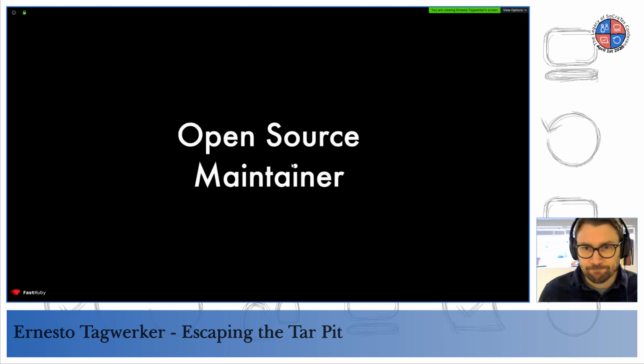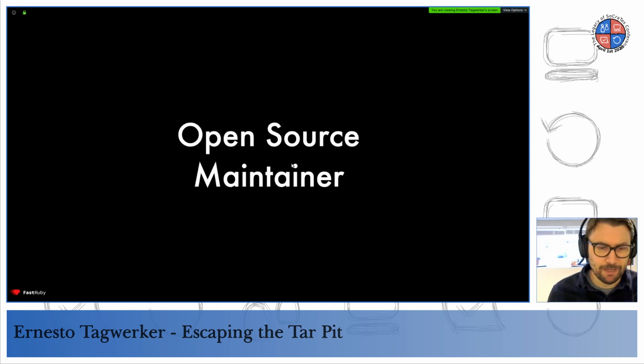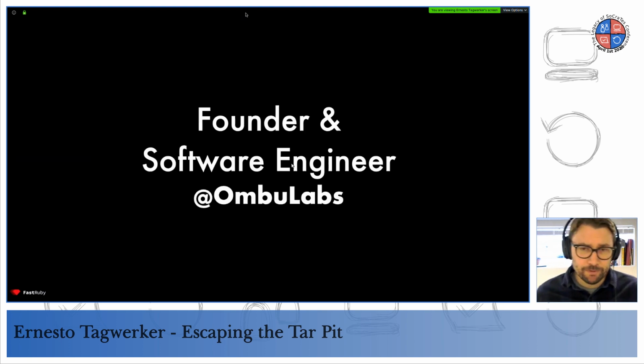Anyway, I like to maintain some Ruby gems out there. And if you're not familiar with Ruby, a gem is a library. So every time I say gem, just think library. And if you're in the Ruby world, you might have used some of the tools that I built over the years. About 9 years ago, I founded a small software development agency called Ombu Labs. And we like to work a lot with Ruby, Rails, JavaScript, and open source in general.